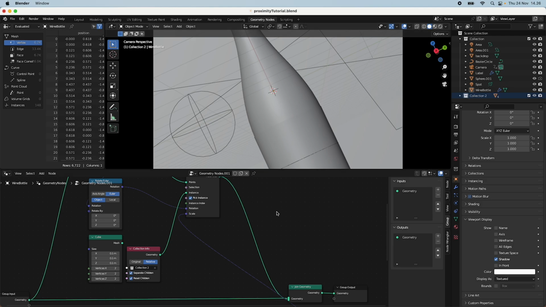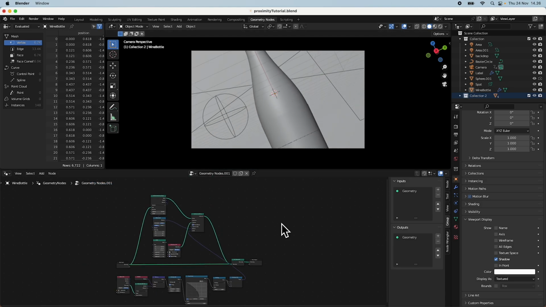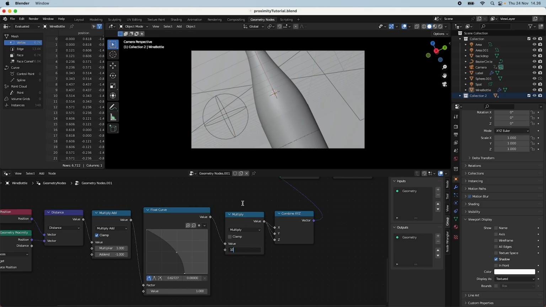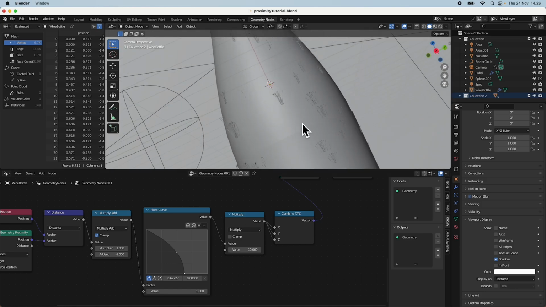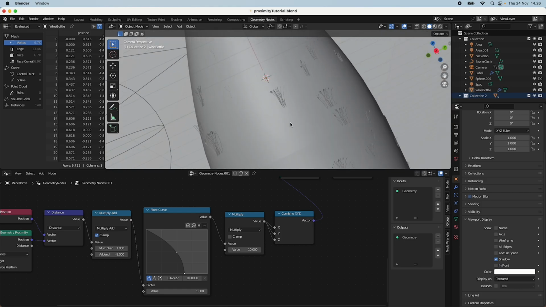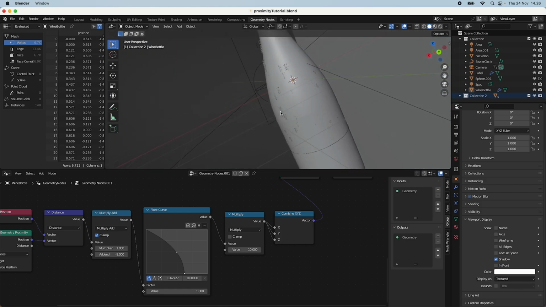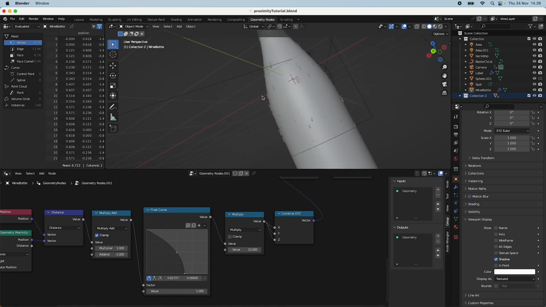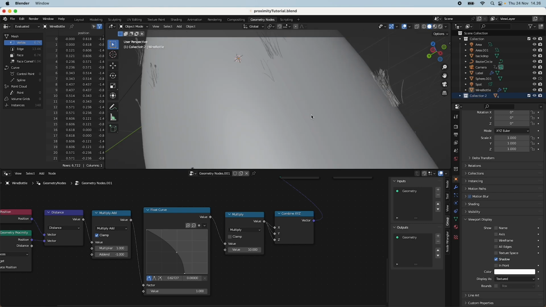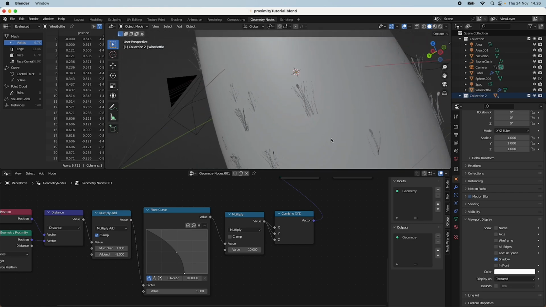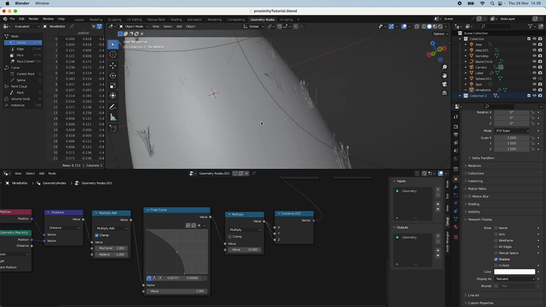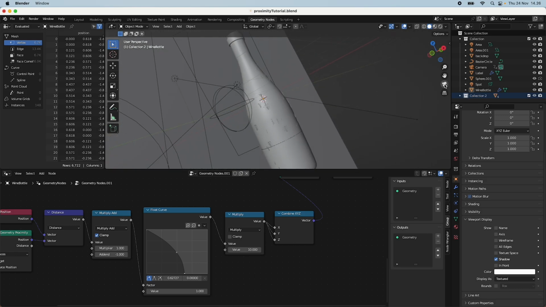So right now you might not be able to see this because of the scale, but I can just multiply it down here, let's say 10,000, and you can see that we now have a lot of grass growing on our bottle. But they're all turning up, they are starting from the face, and they're all going kind of the right direction, but there's something that just seems kind of not realistic about it.